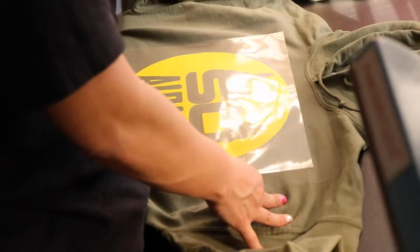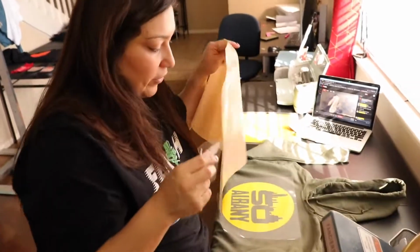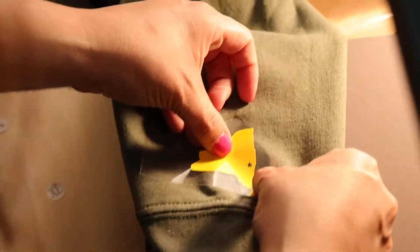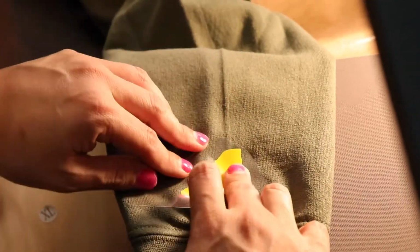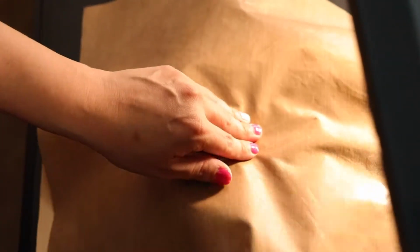Make sure you go check out that Soul Albany. Teflon sheet. You guys need a Teflon sheet. Any of my videos have a link to this exact Teflon sheet. I've had this probably, Teflon Don, I forgot how long, but it's still holding strong. Put this down. Let's see if I can get this shot. Ooh, that's good. Yeah, let's get it. Put that there.